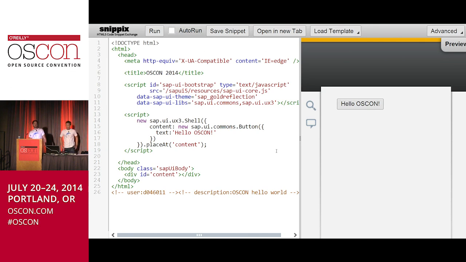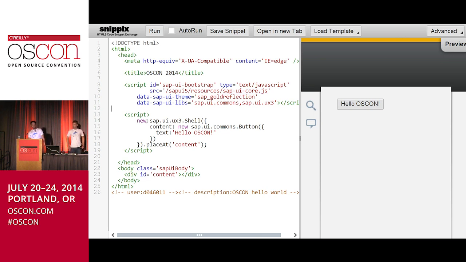Okay, so what you see on the screen is a so-called one-page application. On the left-hand side, you see the code for this. It's a normal HTML page. In the head section of this document, you have a script tag that basically includes one particular JavaScript file, and this represents OpenUI5. There's some configuration as well about which theme to load and which libraries or which set of controls to load initially. But that's really all of the integration necessary in the beginning.